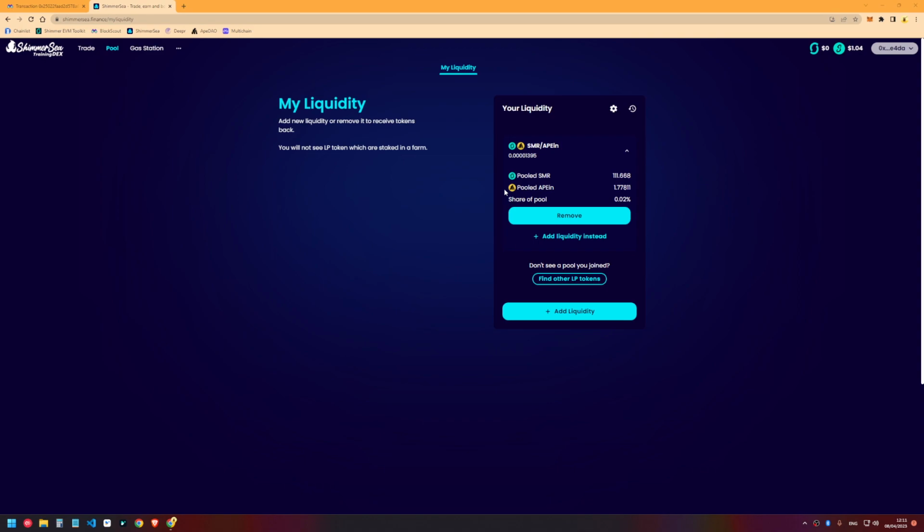So they don't need to just hold them, but also earn a bit from trading fees, or from more incentivized pools, which are usually called farms. ShimmerSea will introduce this as well on the testnet. It should be live soon, maybe in 1-2 weeks, depends. But yeah, stay tuned for this feature as well.